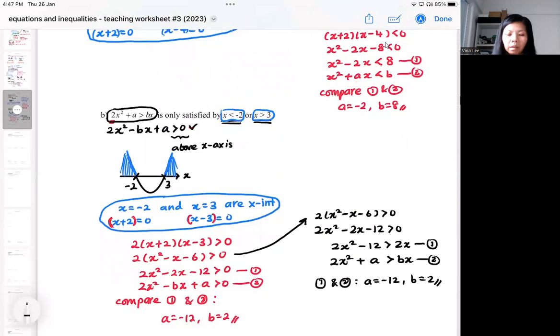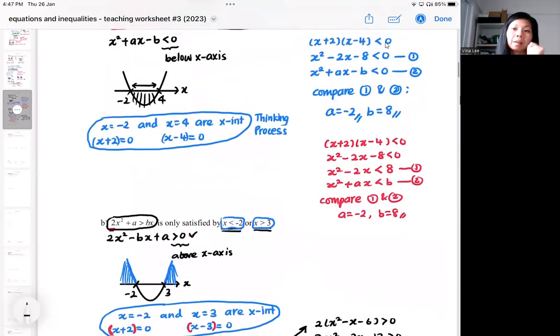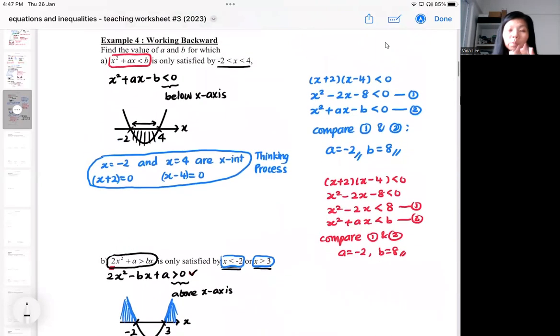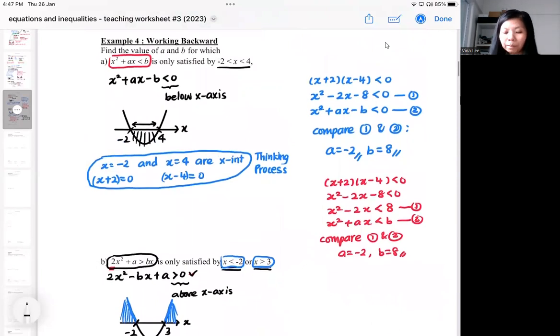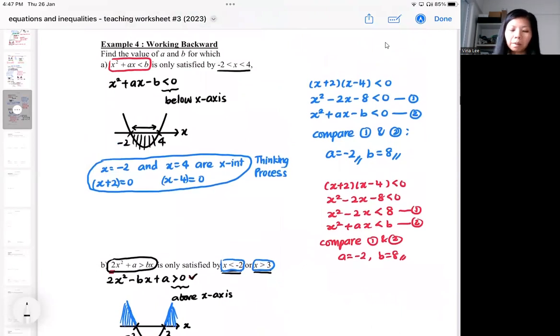Whatever it is, when you need to work backwards, you've got to target the x-intercept, because the x-intercept came from brackets. When you manage to obtain 2 brackets, that's where you can create a quadratic function. This is the main thing about quadratic inequality. When you solve an inequality, you are looking for the portion that is above or below the graph. When you are working backwards, you target the x-intercept to come up with the brackets to create a quadratic function.